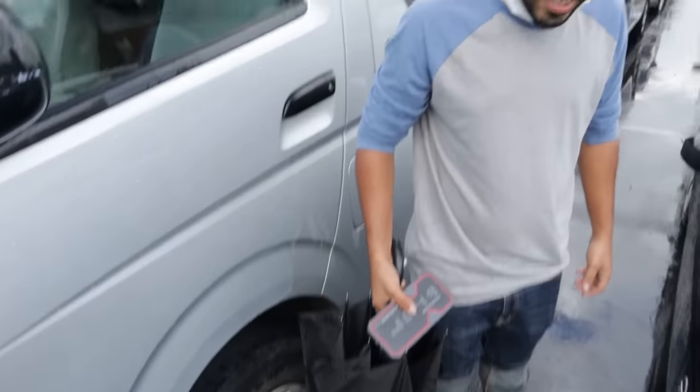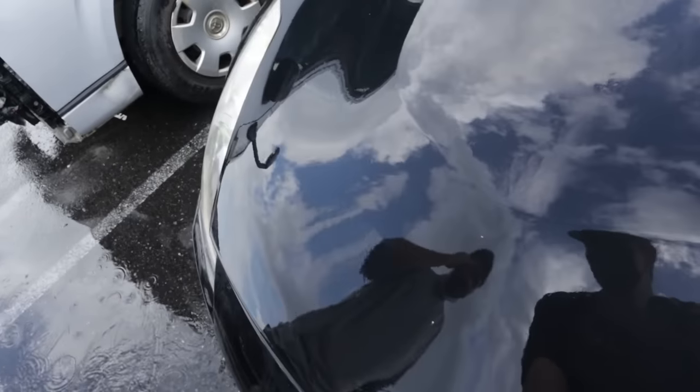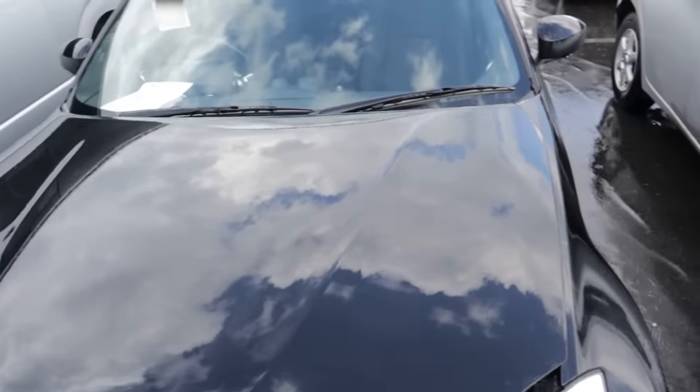Dude, my feet are full of water. How are we gonna walk into the auction house and bid? I think we're going barefoot. Okay. Let's do it. I mean, the car's good, right? There's no scratches. It looks good. I don't know what else to look for. If it's missing a key, we can't start it up. Let's go bid on it. Through the flood water we go.